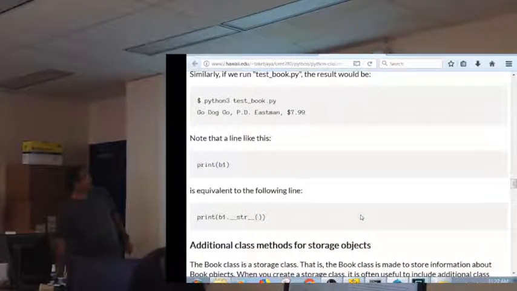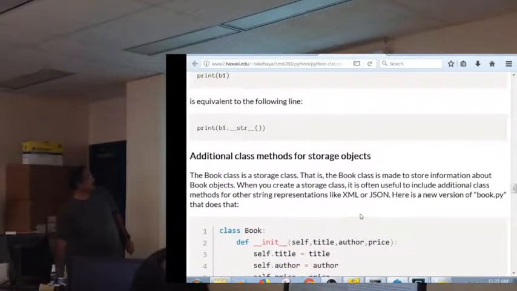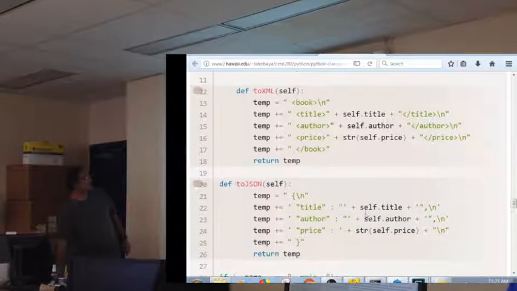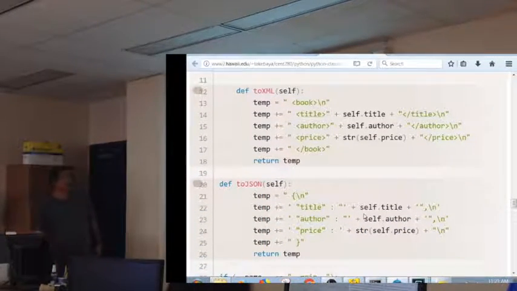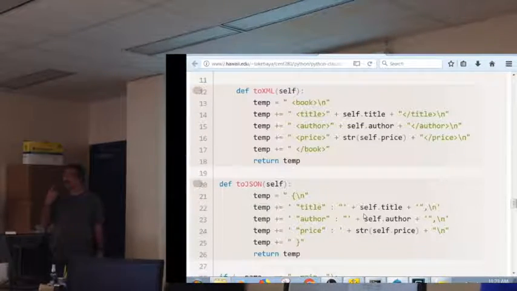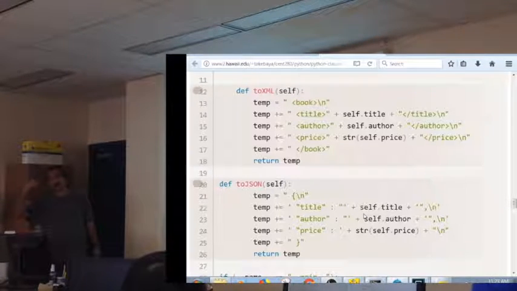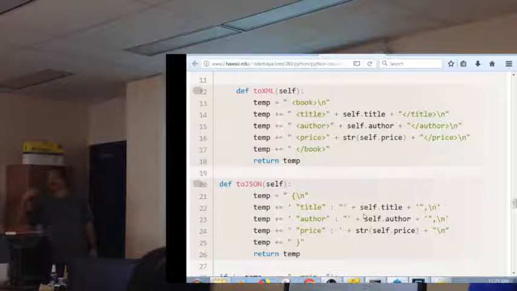Here's an additional method, and instead of creating just a generic string representation for the object, this creates two different string representations, but they're very specific to that kind of format.